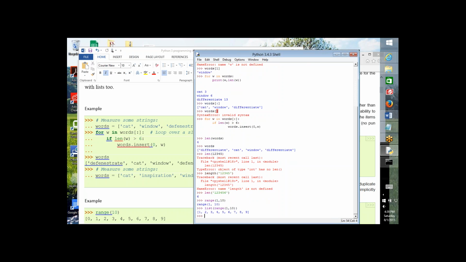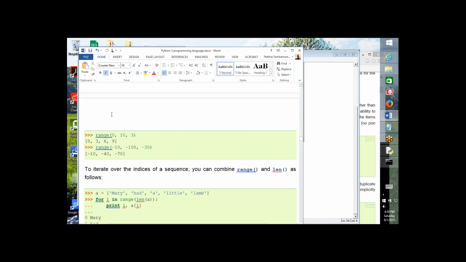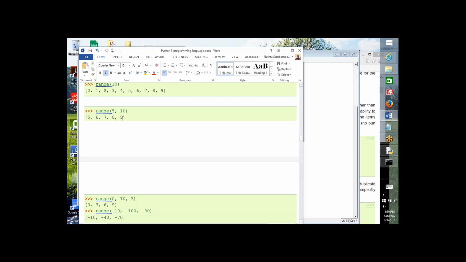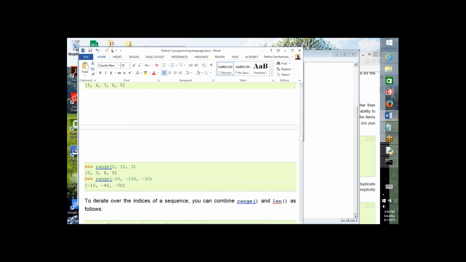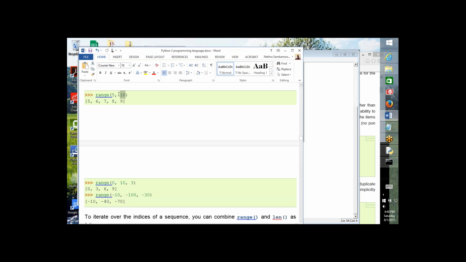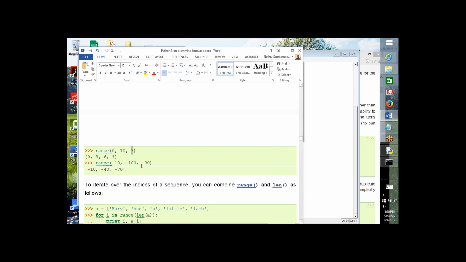Now let's do this example. List of range 5 comma 10 means it starts with 5 and ends without including 10. Remember that. It's a sequence of numbers. The right number is not included, the left number is included. You can also give a step, so you move by 3 steps. Are you with me? It can also go to negative numbers. By negative, the jumps can be forward or backward. That's what this means.